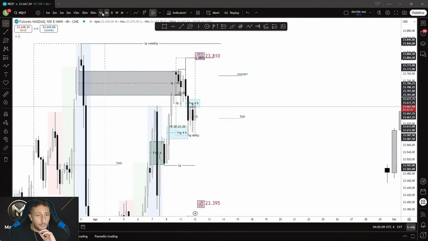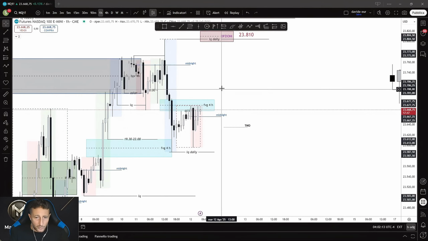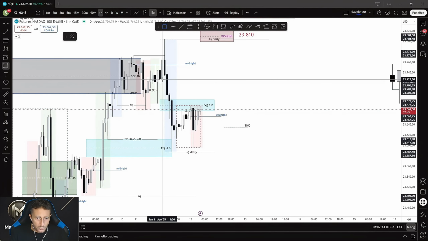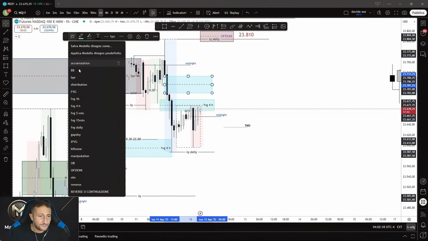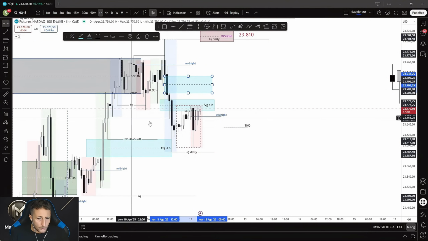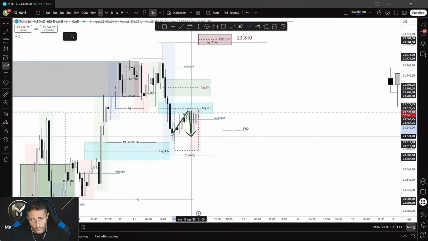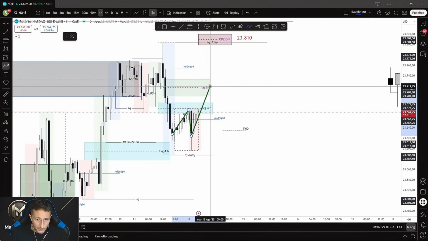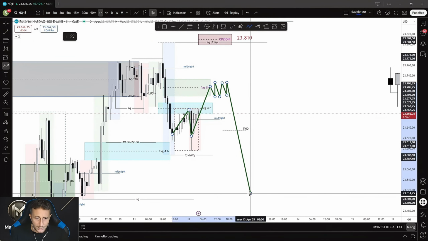Now let's switch to the 1-hour chart and see how we have some good confluences at this level. If it breaks the 4-hour fair value gap, the price would definitely, since we have a PO3 here, I'll show you this better on lower time frames. If this PO3 starts distributing, we'll probably stay in this area and then get the CPI short, okay?